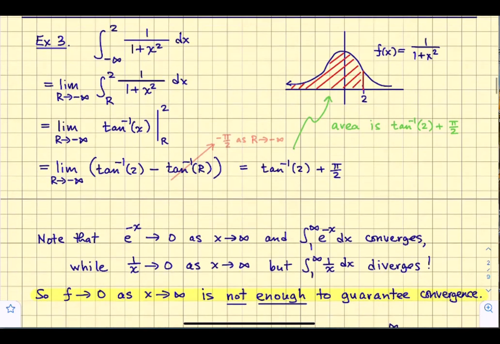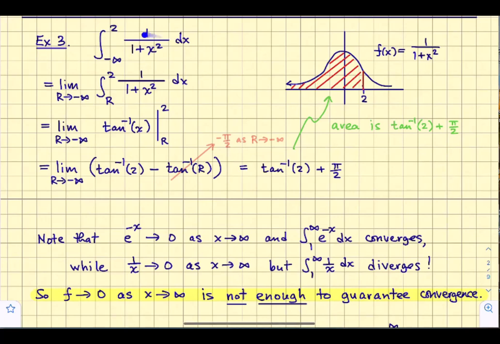As a third example, just so we look at one where we're not always integrating out to infinity, you can also integrate to minus infinity. Suppose we took the integral from minus infinity to 2 of 1 over 1 plus x squared dx. Geometrically, the graph of 1 over 1 plus x squared looks like this. Here we'd be finding the area under the curve from minus infinity to 2. And so we want to know if this is a finite amount of area or an infinite amount of area.